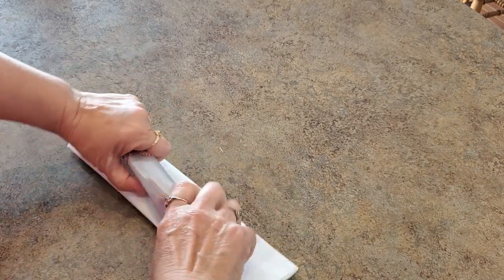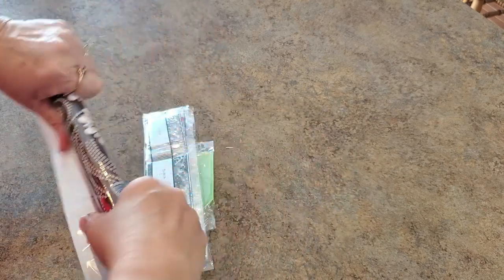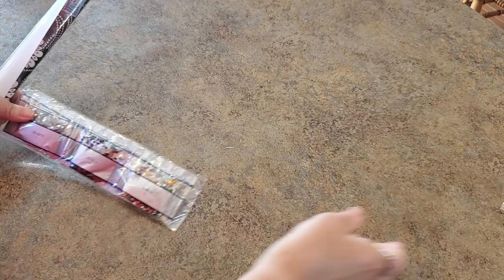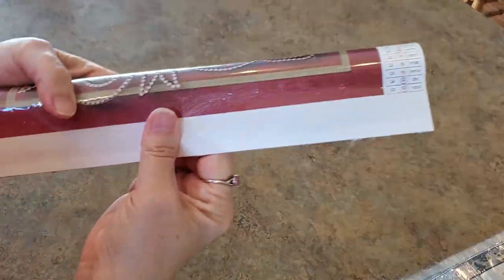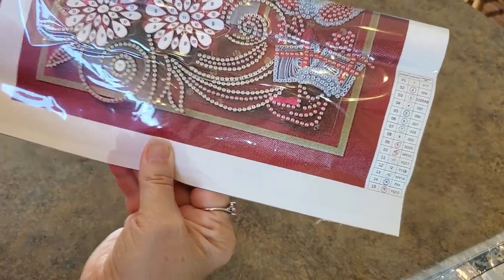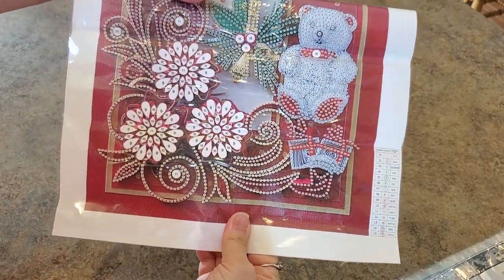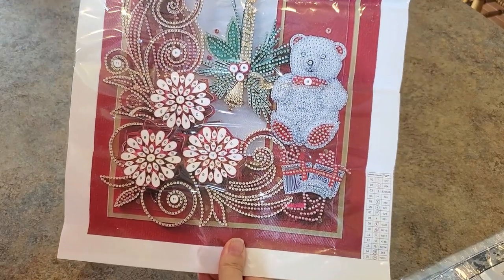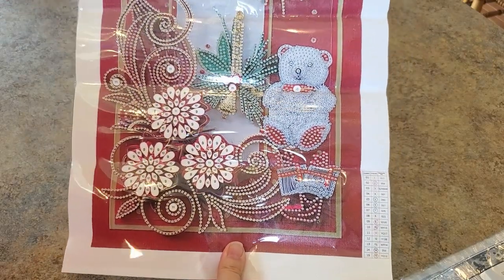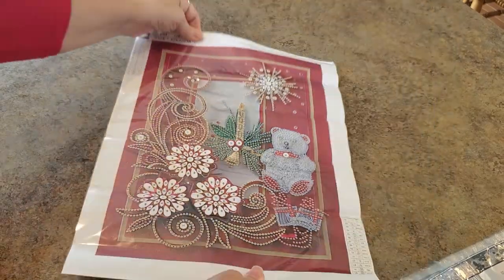This one's a little thicker — it's a more oil cloth canvas. I'm sure you can already tell what this is. Special drills — pretty colors, 15 shapes and stones. Oh, those are presents — two packages. This one has a teddy bear, I like it. Candle, flowers, and a teddy bear on this one. I love this burgundy background, it's nice. I am slowing down on these, but of course they keep coming out with new ones. That's what we call the paper quilling.